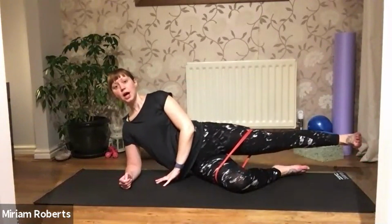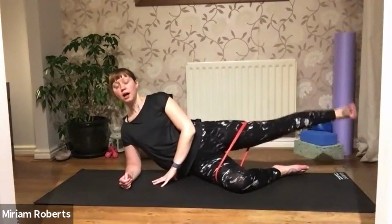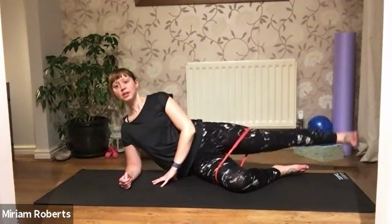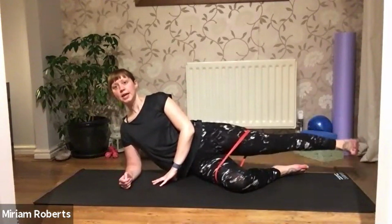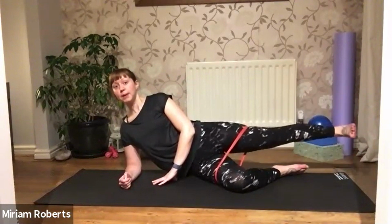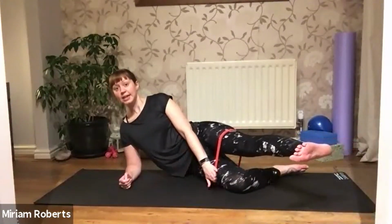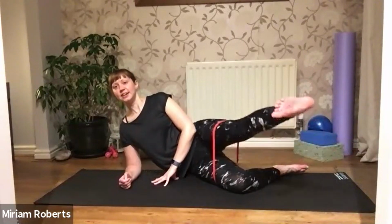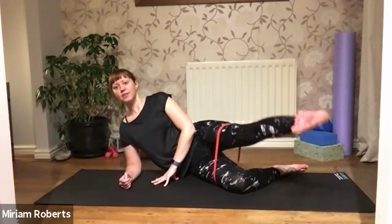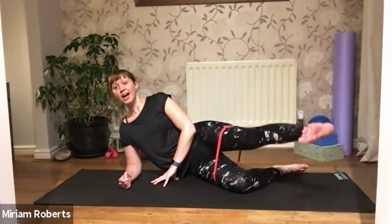We're going to lift up to hip height and we're going to pulse for 10, 9, 8, 7, 6, 5, 4, 3, 2, 1. Back in line and then bringing the leg forward if you can in line with that bottom thigh. Same again. 10, 9, 8, 7, 6, 5, 4, 3, 2, 1.